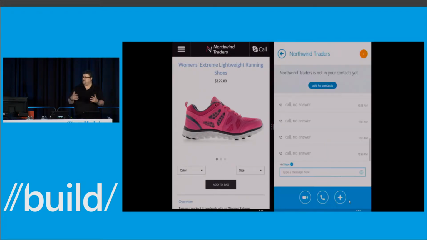And so this could be a small business, this could be any number of people that maybe don't have a full phone infrastructure, but are ready to use the Skype client directly. And you'll notice that what's important here is that I didn't have to add this business into my Skype contacts in order to complete that call. So what you see here is an example of how you could very quickly pull together assets from Skype to make that happen.